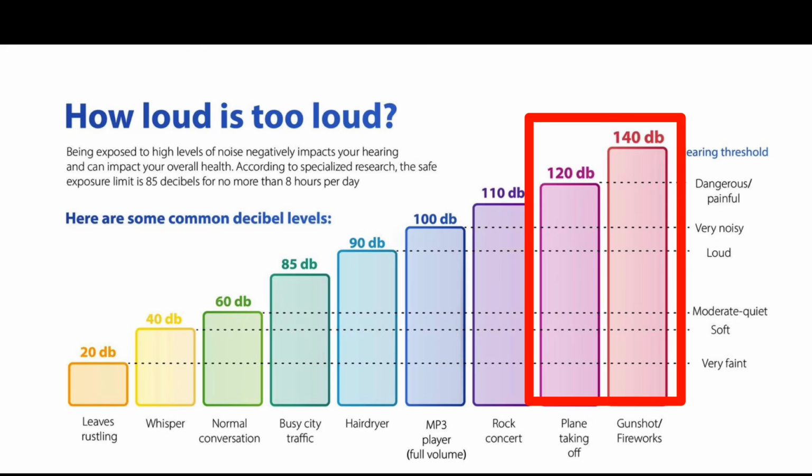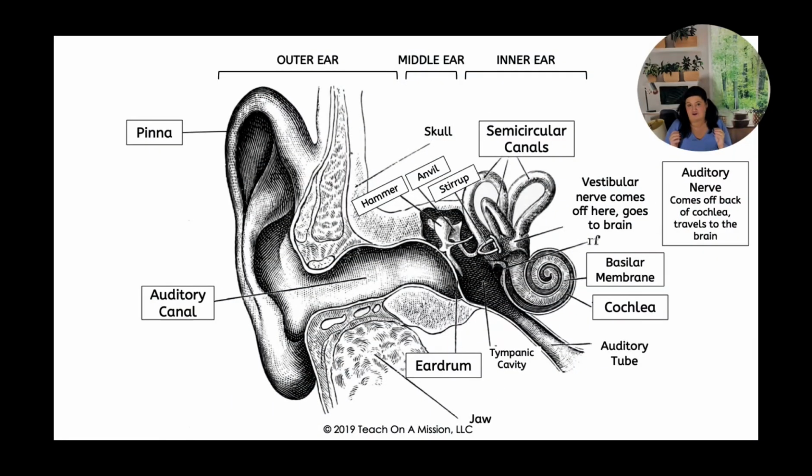So we're going to go over the different parts of the ear and their functions, just like you needed to know the different parts of the eye, and the brain, and a neuron. You need to know how sound waves travel from the outside world into our brain, okay? So we're going to start with the pinna here. The pinna is the funnel-shaped part, or the outside part of your ear right here. It's called that because it looks like a funnel, right? Like a round funnel. It literally funnels in the sound waves as you're hearing something.